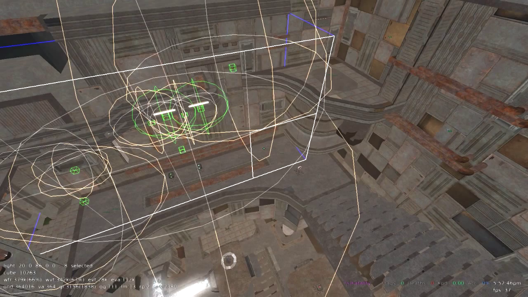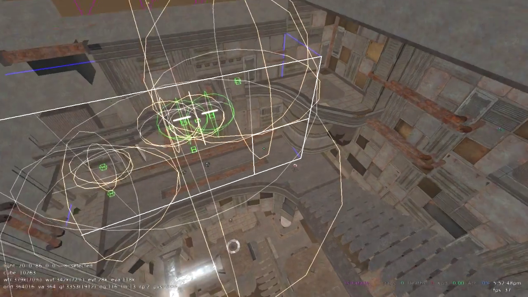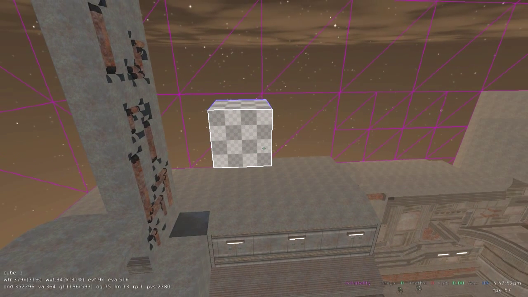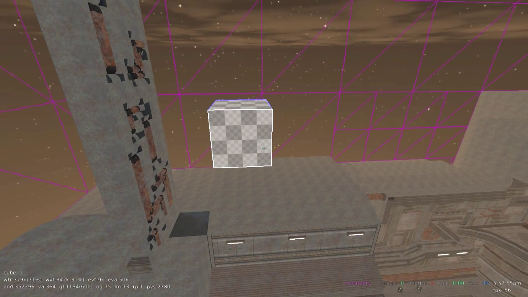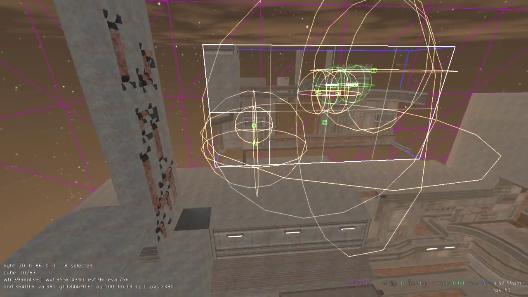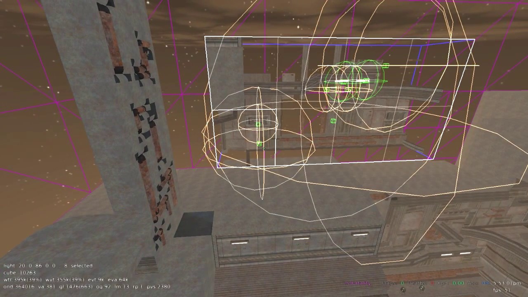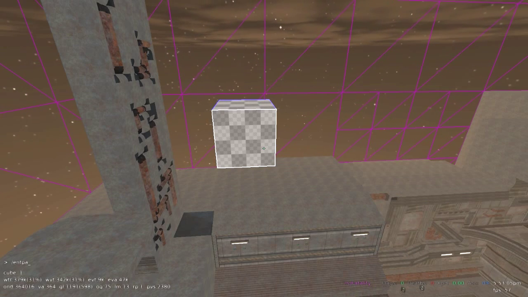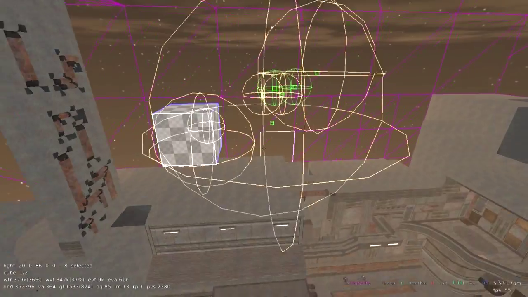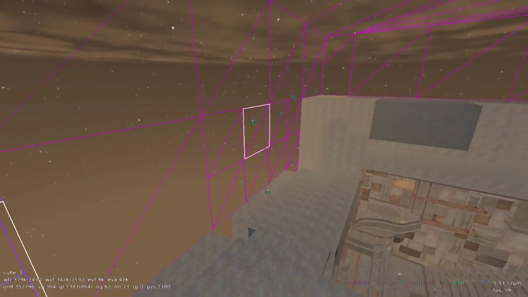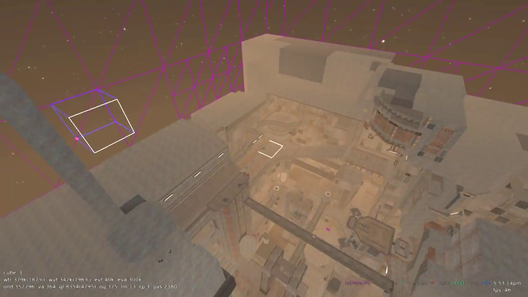We are going to want to use /ent copy, and this is only going to copy the entities. And then when we go ahead and paste, if we just hit V for paste, it is still going to paste the last whatever we selected last with regular copy. Alright, so we're going to have to use /ent paste. And that's going to paste just the entities.